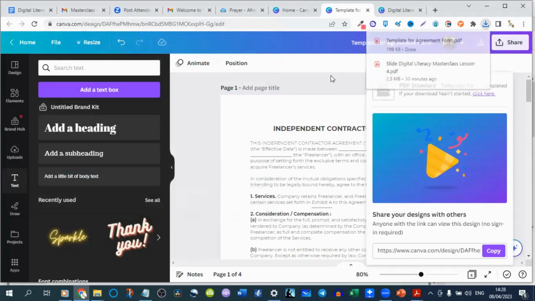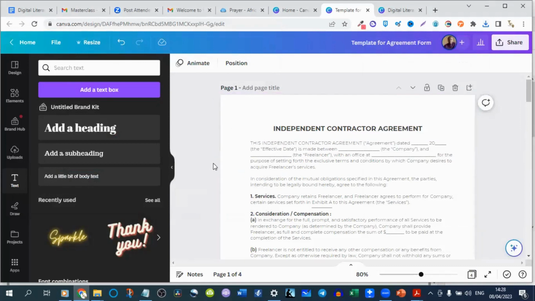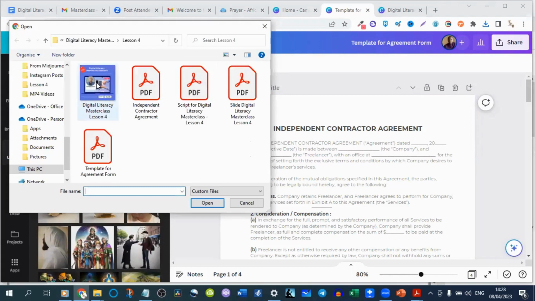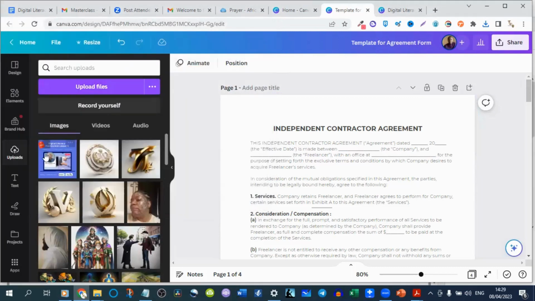So some people may want to add images, probably they ask you to add your passport photograph. Let me just quickly explain that. Go back to the left side here, click on upload, then upload files. Then you're going to select your passport photograph and click open, and it's going to render it here.